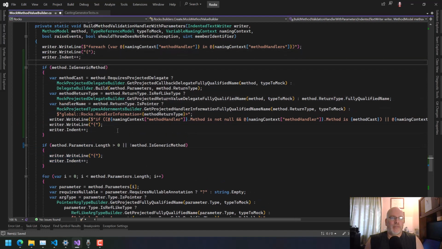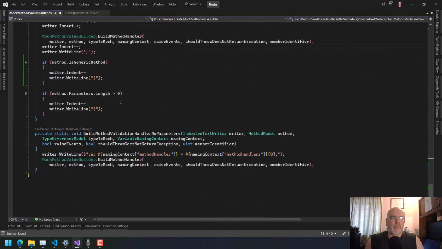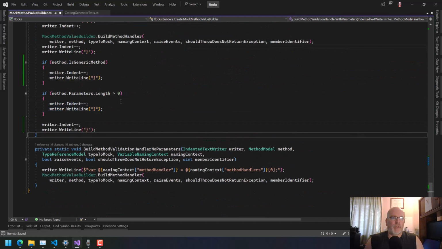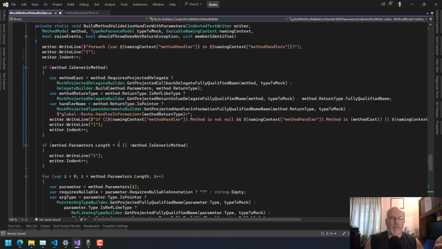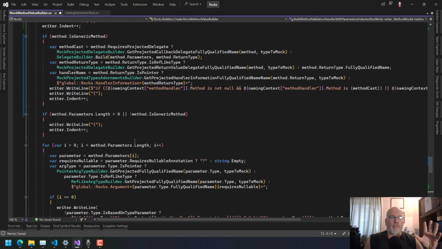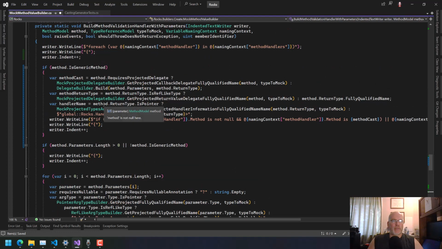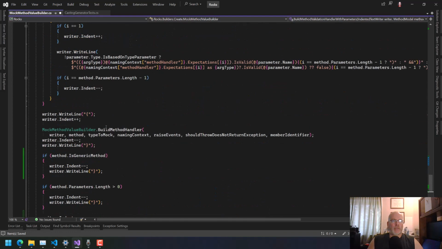We got to do this. And then right at the end, we do one more, no matter what, because that's what closes off the for each loop. Now we say if your method is generic, we put an if statement in and we indent. Now, if you have parameters but you're not a generic method, then you need to put these in here. We got to put this in here. That's a given, because we need to now do an if.